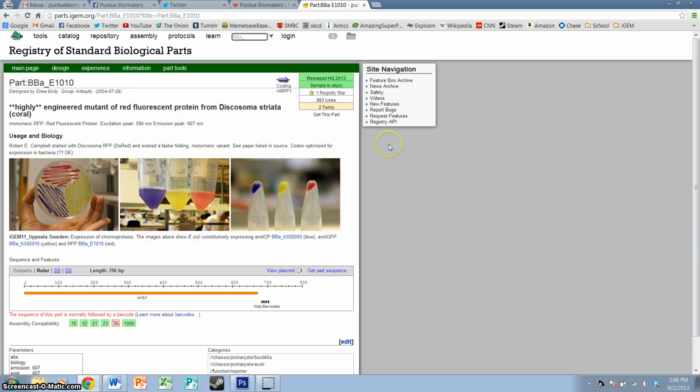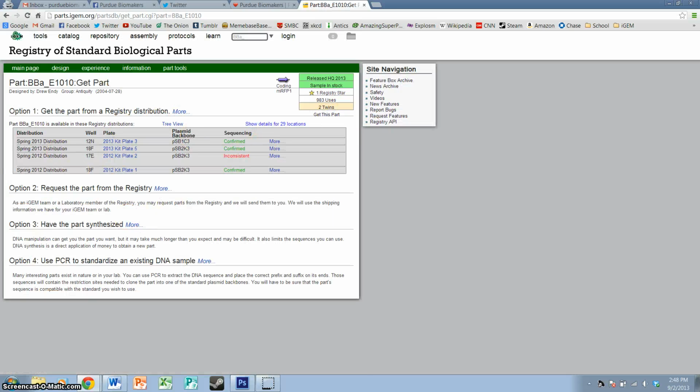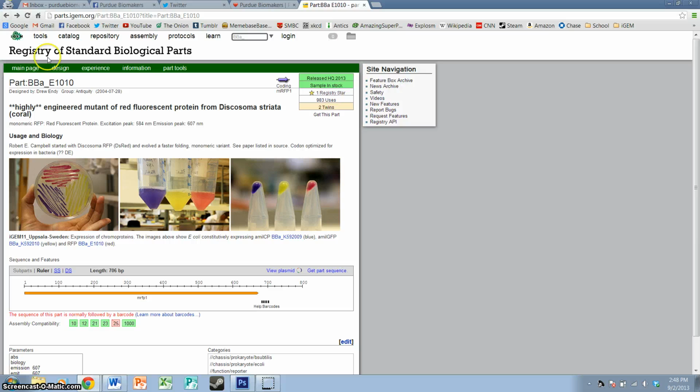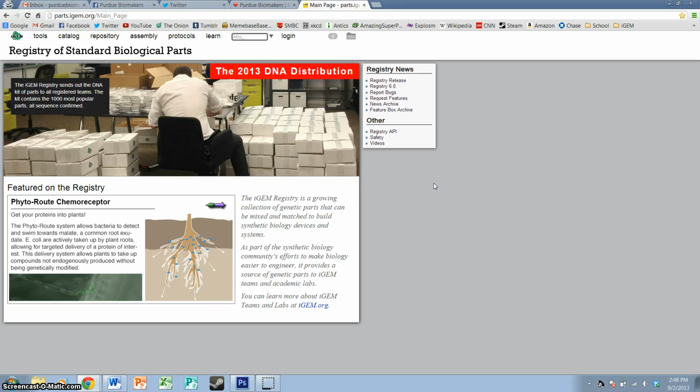So we see this, we found the part, we can use it. Again, we can press get this part and find where it is. But let's say we know more than we have before. Again, this is everything there. So let's say, well, I actually do know the part number. How do I search using that?